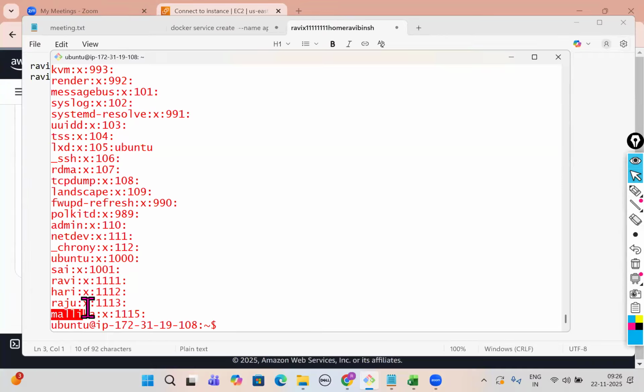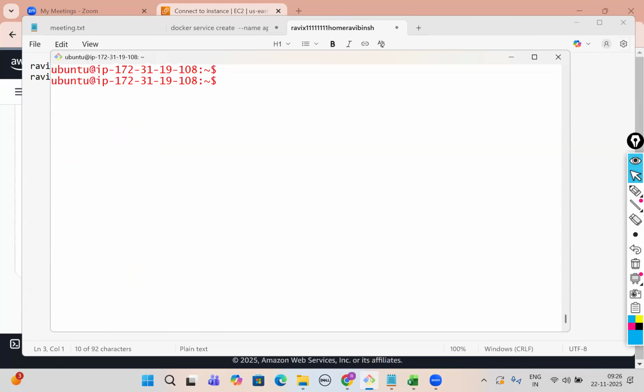Whenever a user is created, a group gets created. If you create a group, a user is not created. If I manually create a group via a command called groupadd, just like the useradd command is there, the groupadd command is also there. If you create a group, a user is not created. But if you create a user, a group gets created. Okay. So I'll explain why this happens like that.